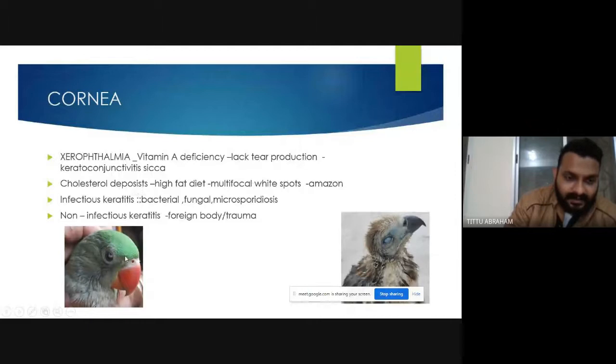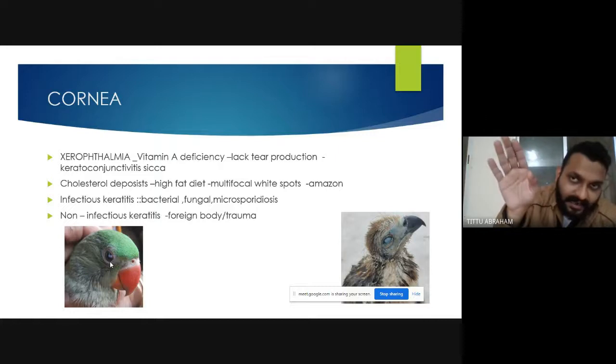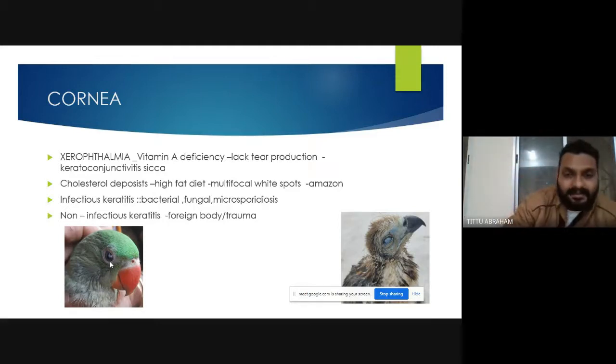And in this indented neck, you can see one white spot area. So it has got cholesterol deposit along with pterygium. Pterygium means the conjunctiva will start to grow over the cornea. The conjunctiva that is placed laterally or around the eyes will start to migrate and grow over the cornea. That is called pterygium. So you can see cholesterol deposits.